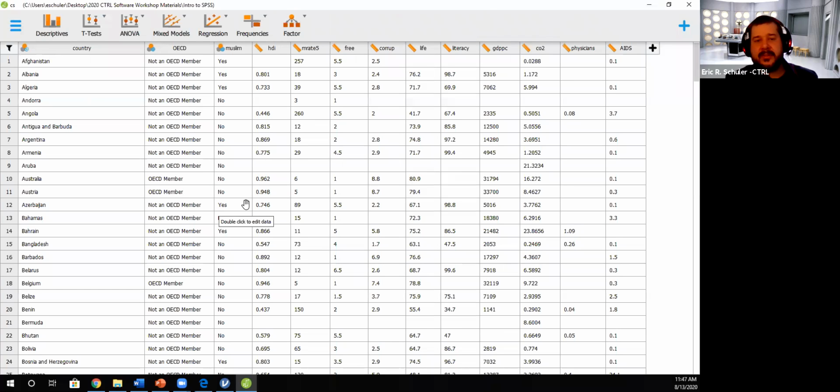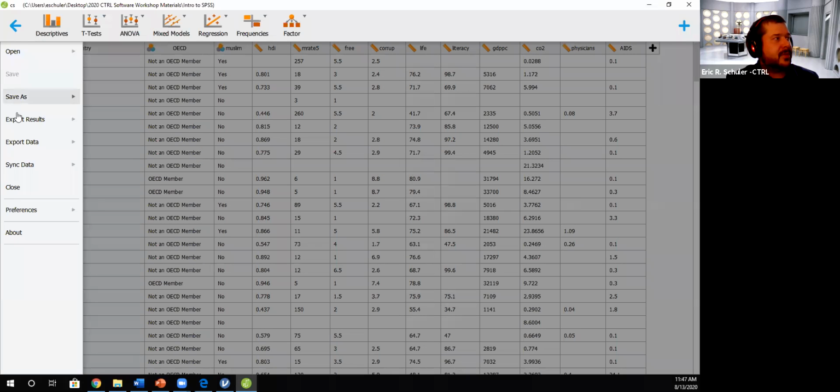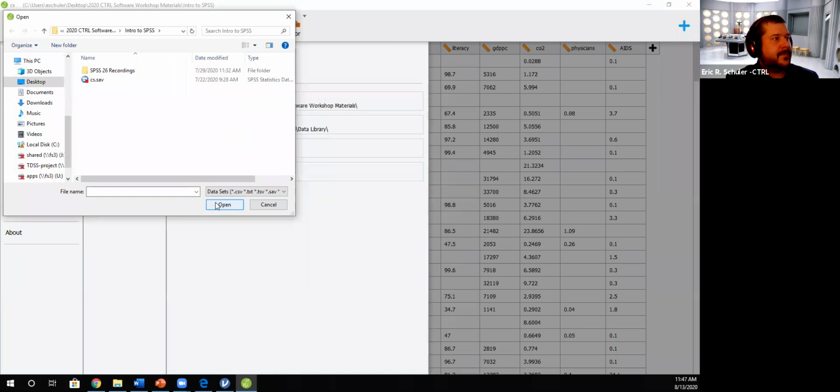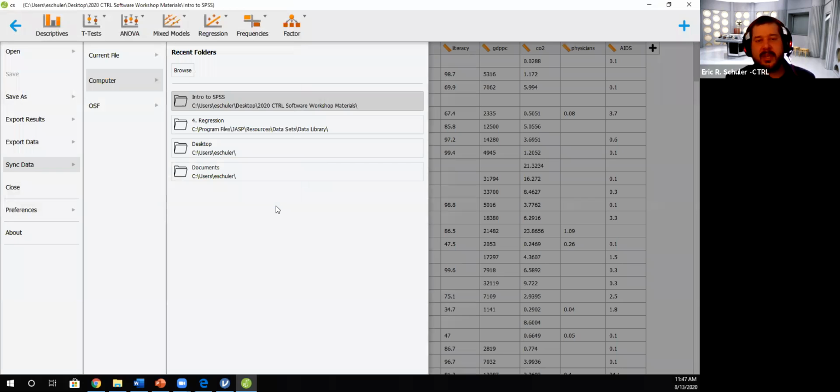If you wanted to make edits to the data set, there's two things you can do. You can go directly back into the data set, like an Excel, and open it that way. There's also a feature where you can do sync data. If you already have SPSS installed, or if you're using an Excel file, you can open up the sync data, and that's going to open it in that specific package to make alterations, because again, you can't really clean data too much within JASP. But this allows you to sync simultaneously, and then it'll update JASP automatically.